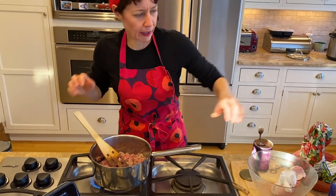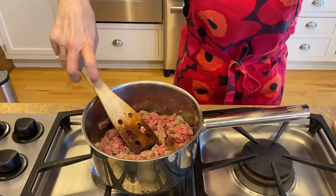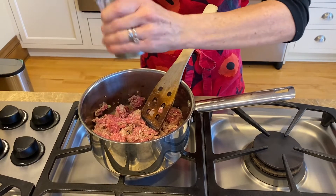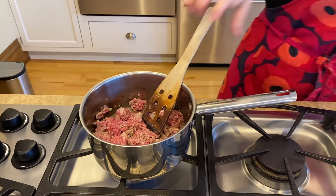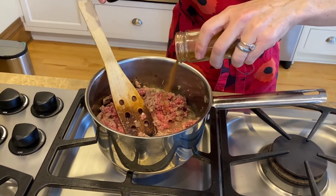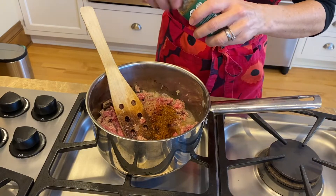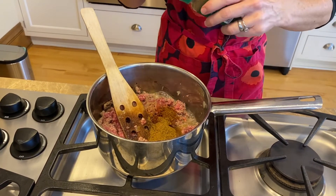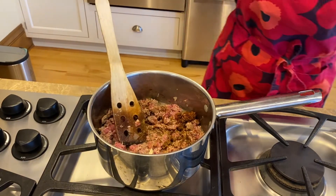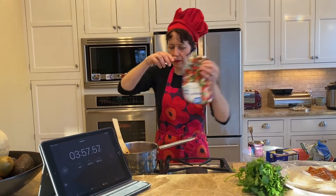At this point I'm going to add a little bit of broth for moisture, then a little bit of salt — be careful how much salt you add depending on what's already in the beans, as some can be pretty salty, so salt lightly until you taste it. I'm going to add the chili powder — a couple tablespoons — and then the cumin. For those of you who like Tex-Mex, you can play around and add other things. Garlic is one option, but I'm going to move on and add the vegetables.